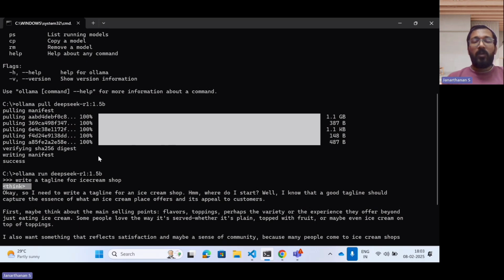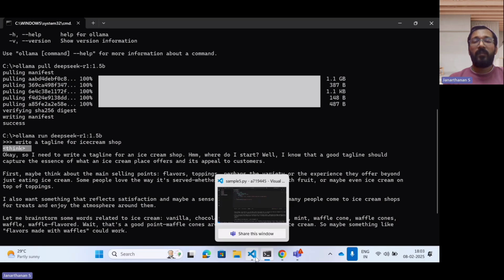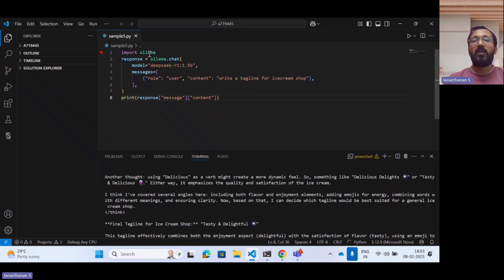Same one, if you want to execute Ollama in your Visual Studio Code, the very first step, you are supposed to install pip install Ollama, which means you are installing the packages of Ollama. Now I'm importing the package Ollama, and then we are using one of the functionality known as chat as a functionality. In the chat functionality, we are passing two parameters. One is the model, which model you have installed locally. You pass the name of the model. So here we use DeepSeek-R1 1.5B.